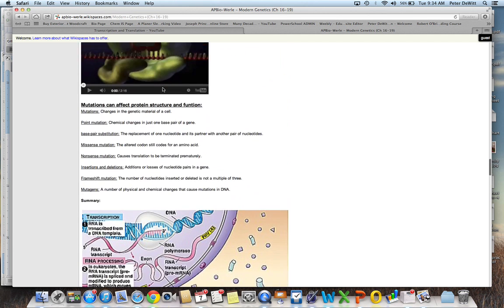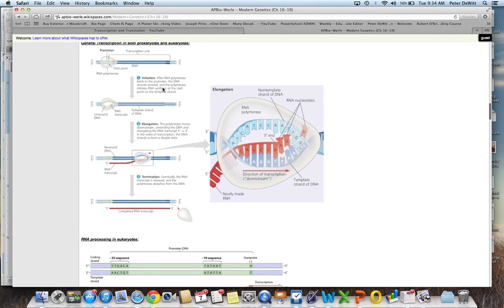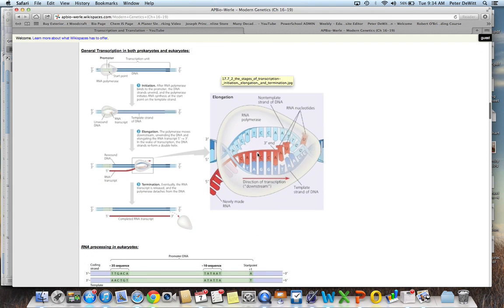Notice the interesting thing about DNA, as we learned before, is that A always goes with T. I'm having you look right here right now. A always goes with T, T always goes with A, and C always goes with G. That's the beauty of DNA, because DNA is a template. One side of DNA exactly dictates what the other side of DNA would be. The one strand dictates the other strand.